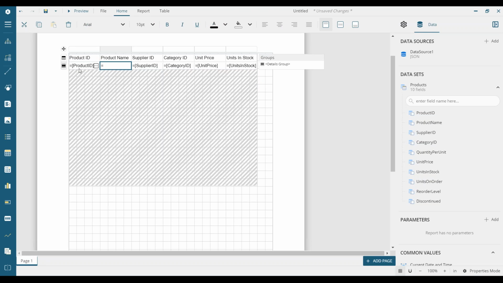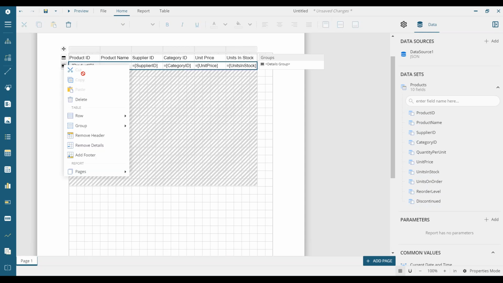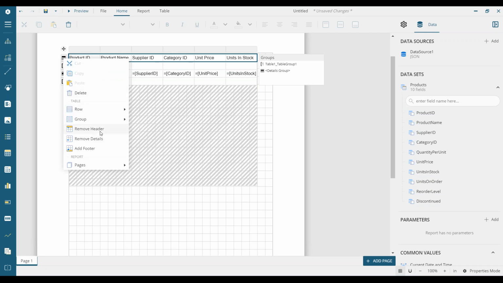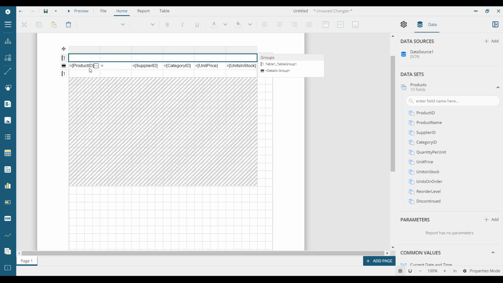So now let's add some grouping into this. What I'm going to do is right-click that detail row icon, go down to group and insert group. Next, we're going to remove the table header.